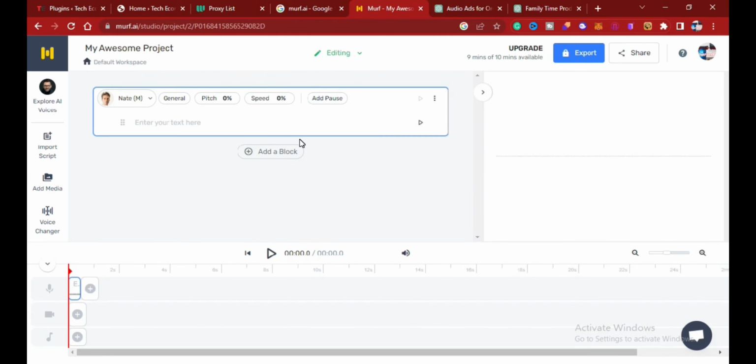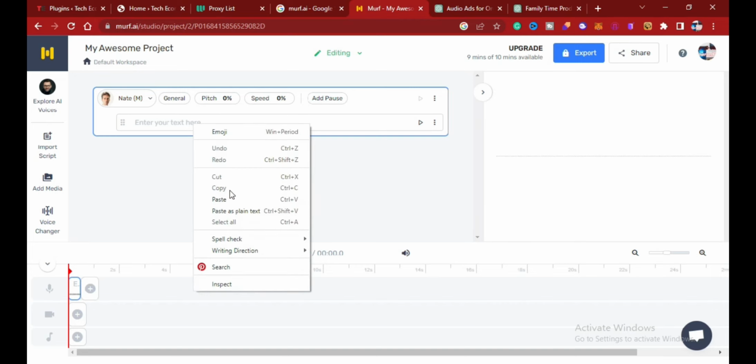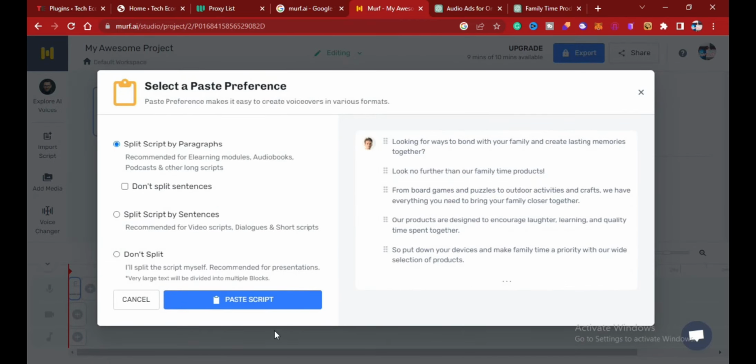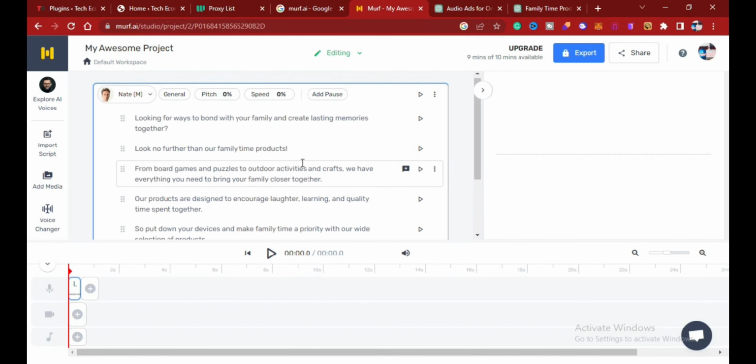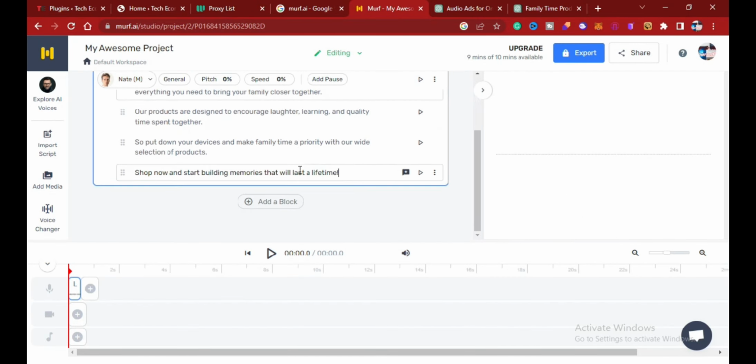Here we are. So this is where you can also paste your text to be converted to voice. I have a text already, so let me grab that and paste here. This is my text, so I'm going to split it. Okay, good. On this video creation, you can also type whatever you want to type here, or you just copy and paste. Then you can also import your own script, or you can also add media. You can also add media files. So click on media file.